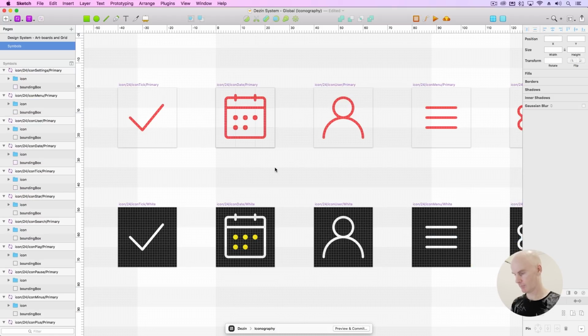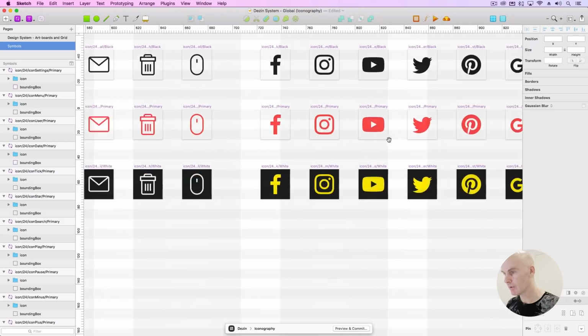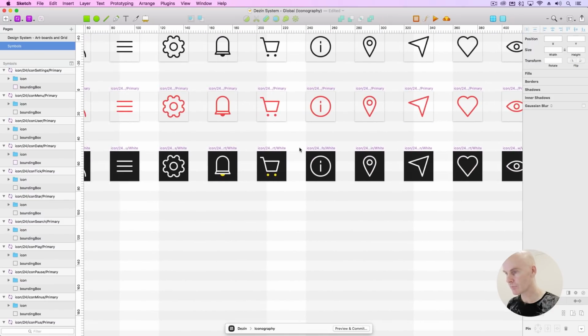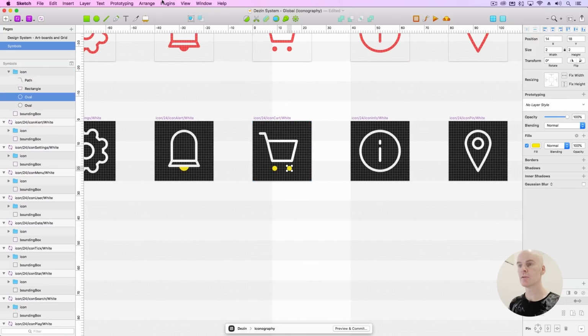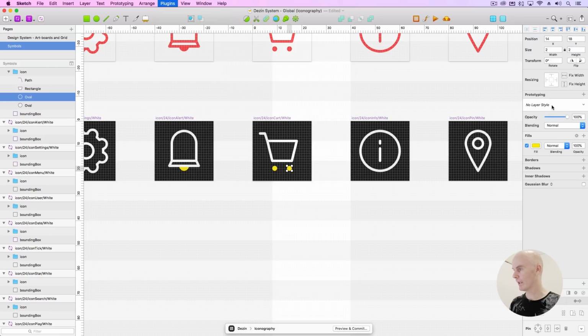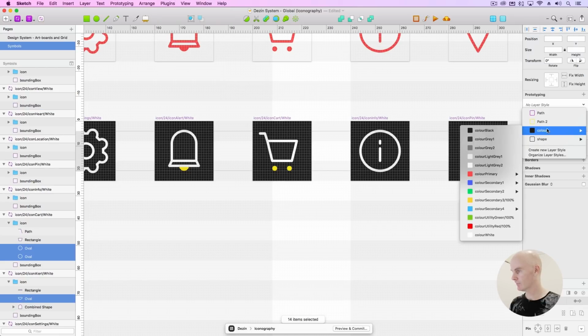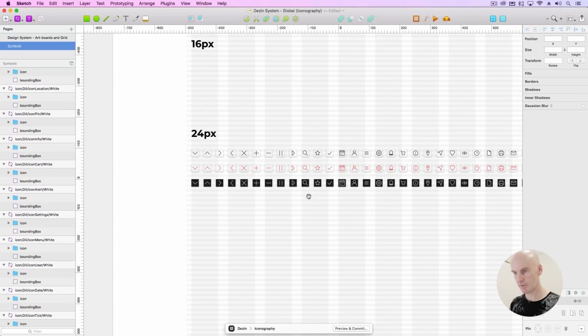And that did everything, great. Over here, I'm going to do the same and change this to white. Okay, and that should be it.